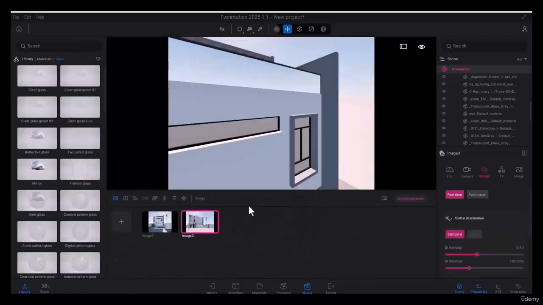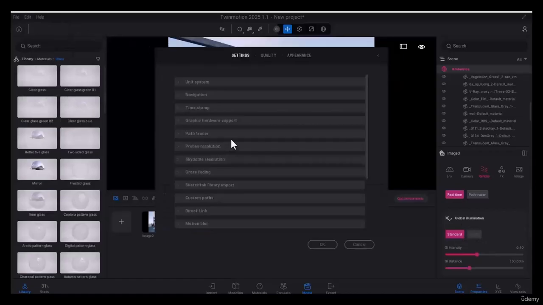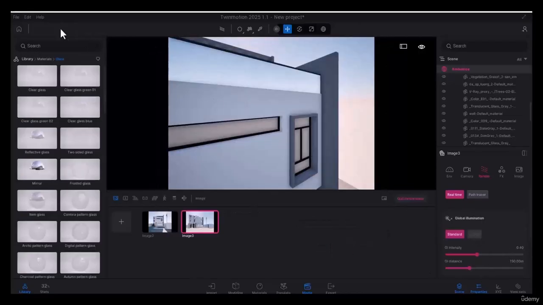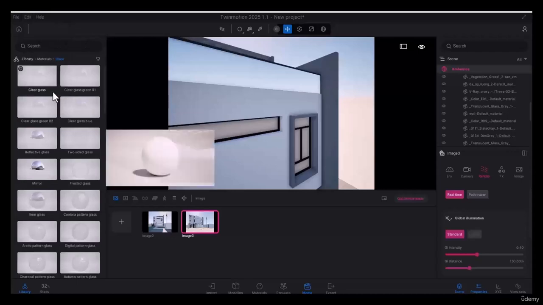As you see here, if I hit OK now, Lumen is completely disabled and standard mode cannot calculate it either. So try to keep it on medium if possible. Right now on low, lumen is off. It is only active on high or ultra.